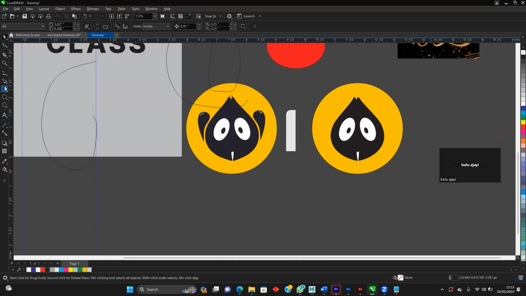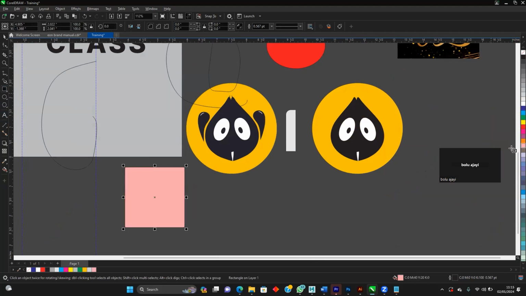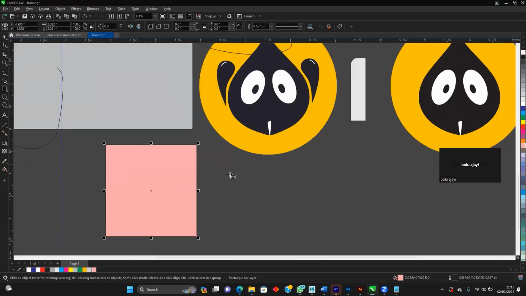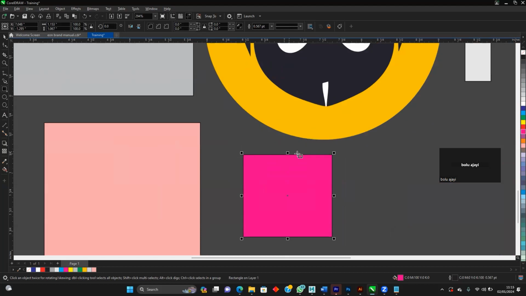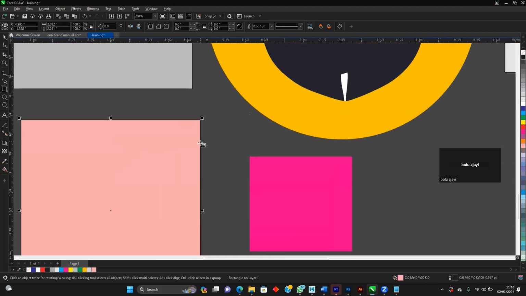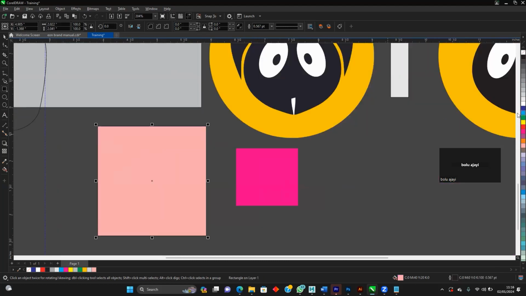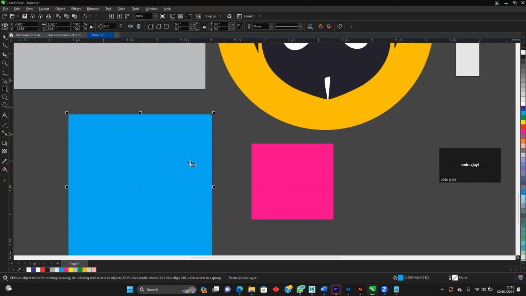So I'm going to be coming again with that. If I have a box, for instance, now, if I left click on any color, it's going to change to the color. But in CorelDRAW, anytime you draw anything, you will always see a black outline on it, right, sir? Yeah. So to remove all this black outline, you just go to this cancel, the first one. If you left click, you are removing the color itself, but if you right click, you are removing the outline. So if I click on cyan, for instance, it's still having the black. Then I right click on it, it's going to remove the outline.